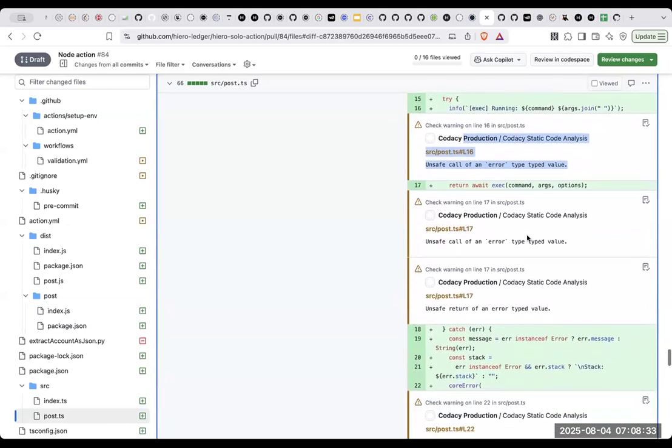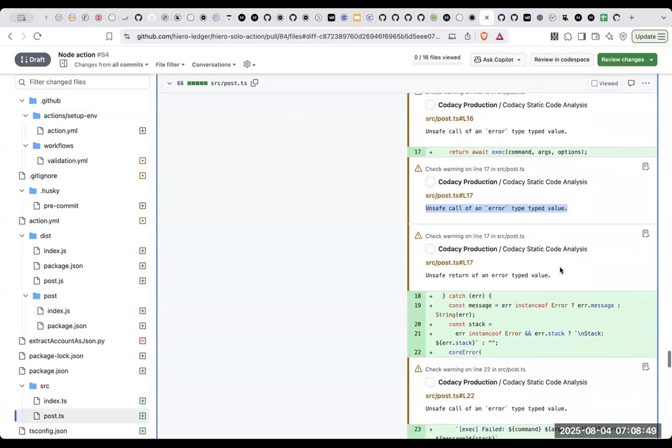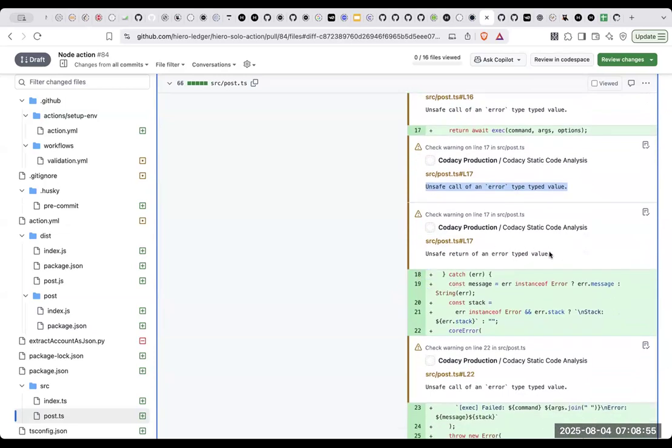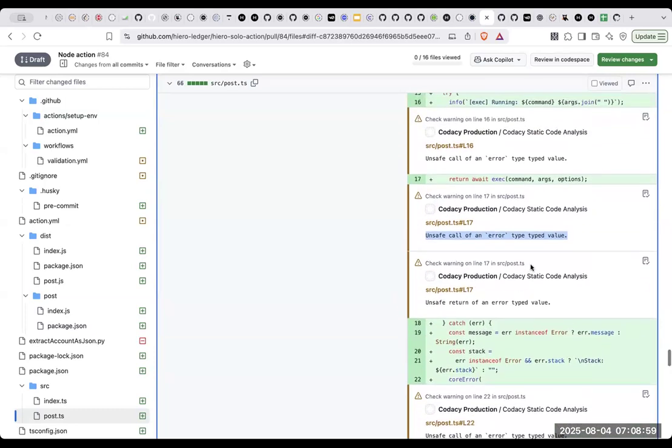Maybe there's documentation I can read about this, or maybe it is something more specific about Hiero and the way you write your code.